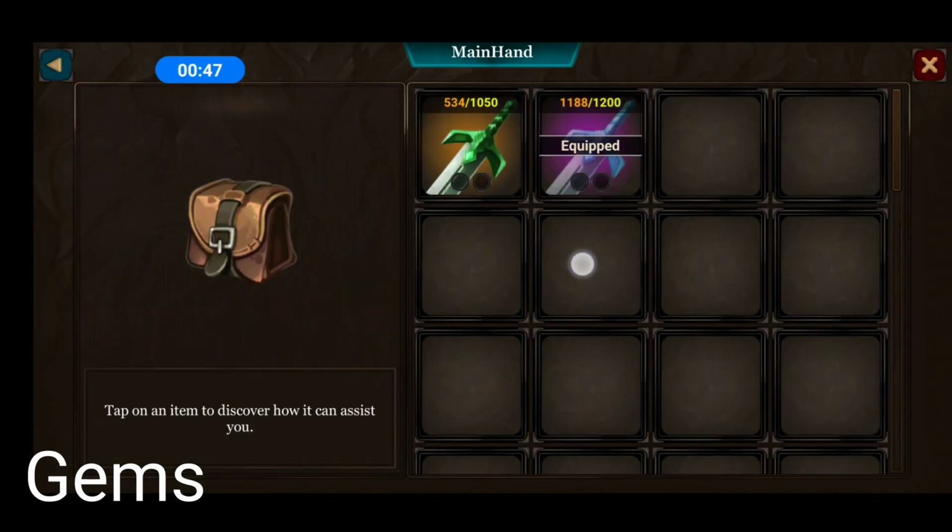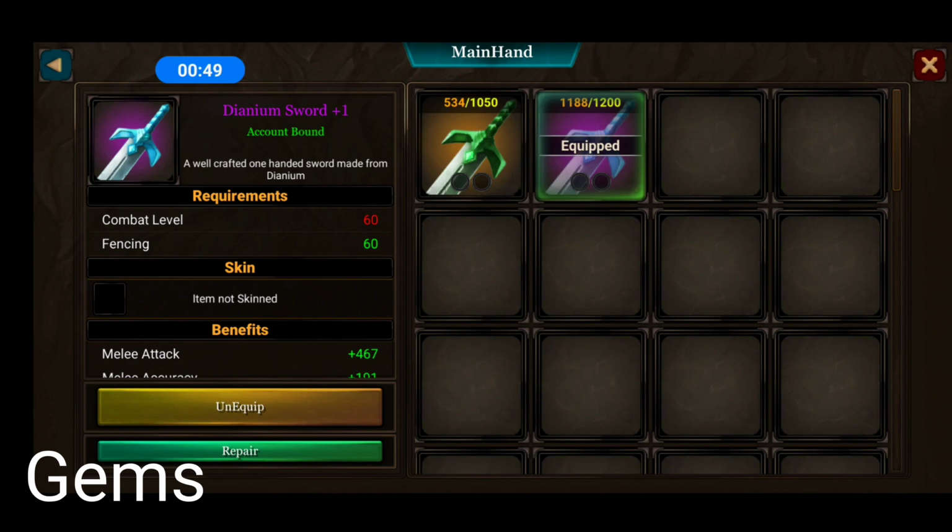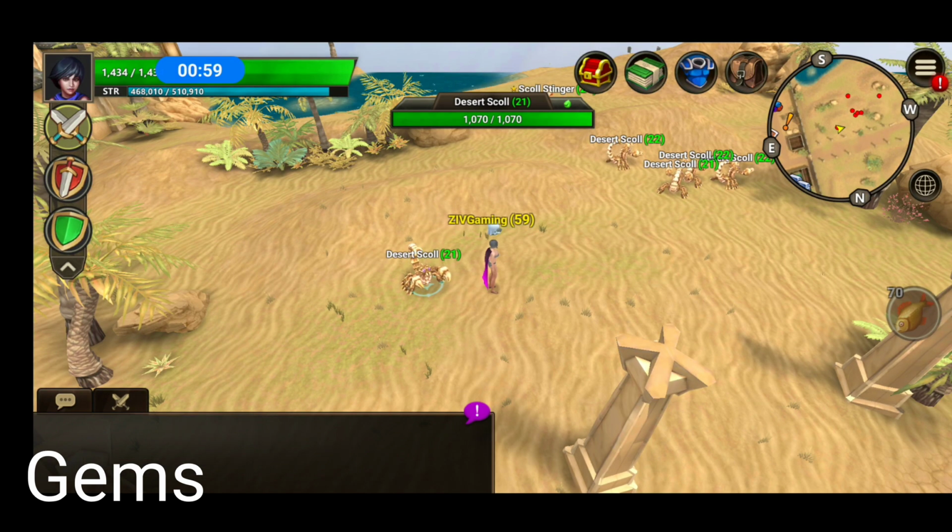So in your weapons, when fighting a poison, you're going to want to use purple, blue, red, yellow. It doesn't matter, as long as it's not the same element type as what the mob is dealing. So that's kind of a basis on gems, and it's a very crucial part in this game.